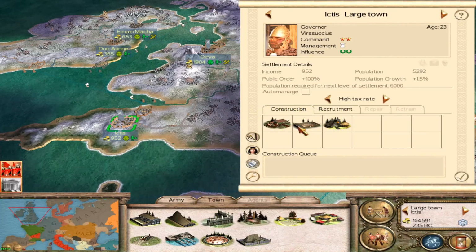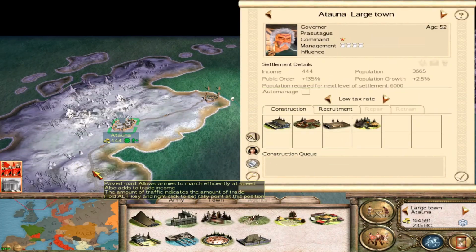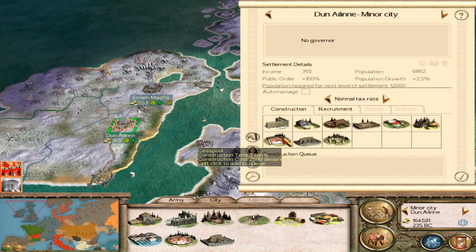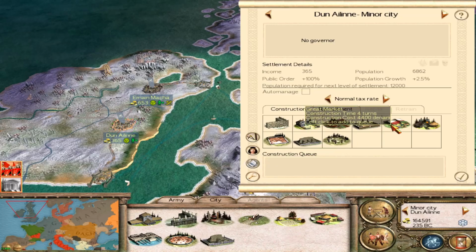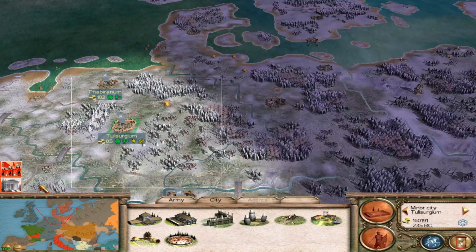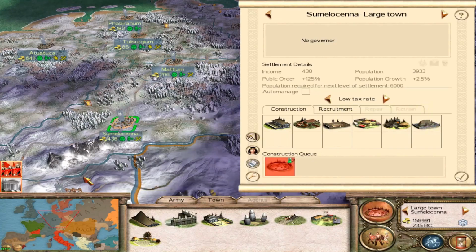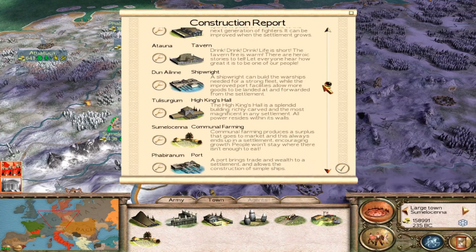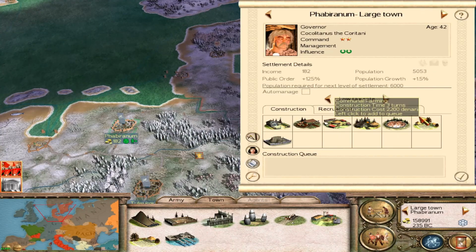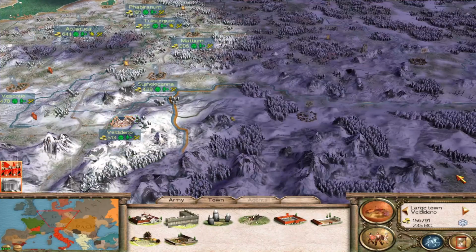We don't really need to build anything there. This one's going to grow fairly soon. And we don't need to build anything there. Keep that one growing.